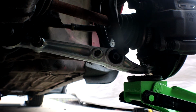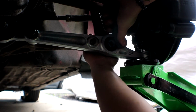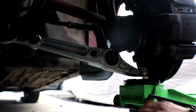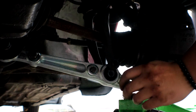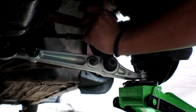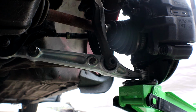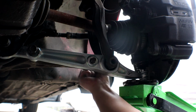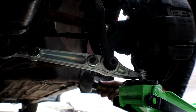You recording? Cool. So yeah, get the jack and do exactly what I'm doing, and everything should line up. You have to kind of line it up. Ooh, just like that. Grab this in the bolt. Stick this guy through. Get a hammer and stuff.